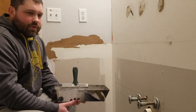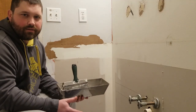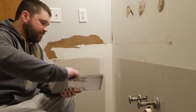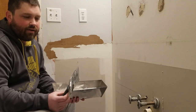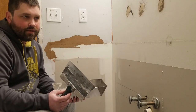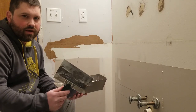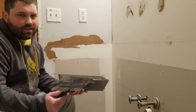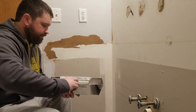So I just got some everyday all-purpose joint compound that I got at Menards. I'm just going to use that. Just using about an 8-inch knife really. To me, as long as it covers the tear, I'm good with whatever size knife I got. You can use a bigger one if it's a bigger tear. It really doesn't matter. So let's go ahead and apply a little skim coat here.